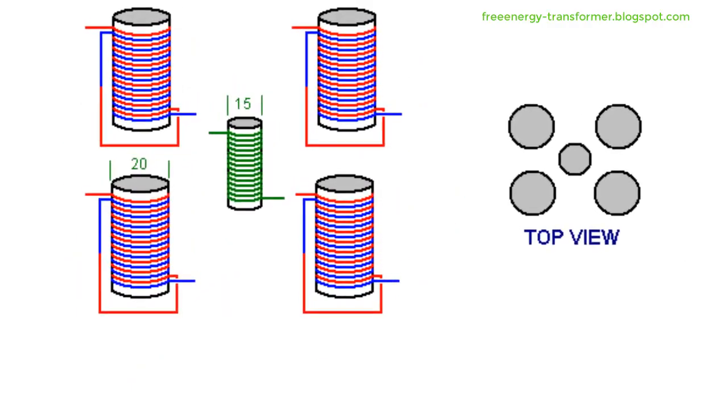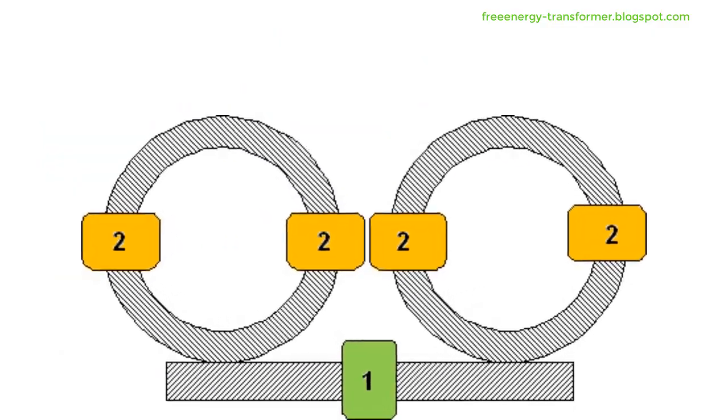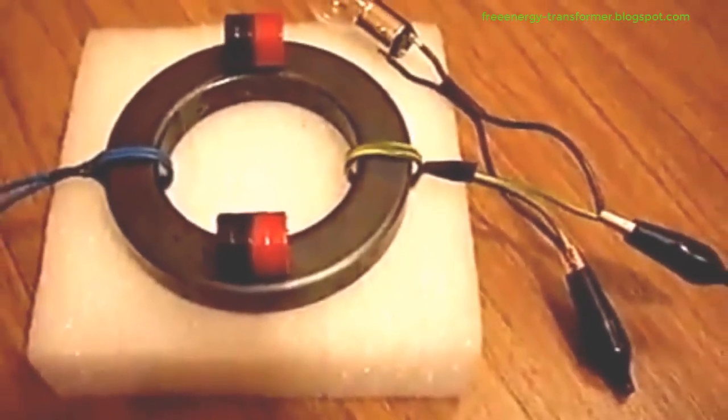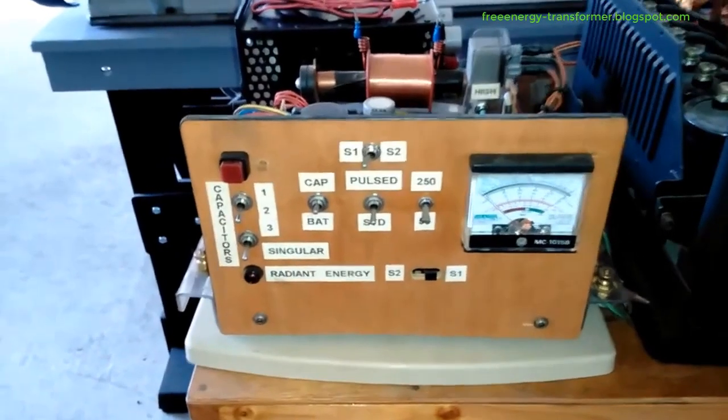The heart of Alex's innovation lies in the carefully crafted design and construction of the zero-back EMF coils. The chosen framework consists of 12 lengths of 20mm diameter plastic pipes arranged in a unique configuration: 4 at the top, 4 at the bottom, and 4 verticals. Each pipe is filled with ferrite powder, and on each of the 4 vertical pipes an output coil is wound. Suspended in the center is the primary coil, measuring 15mm in diameter.